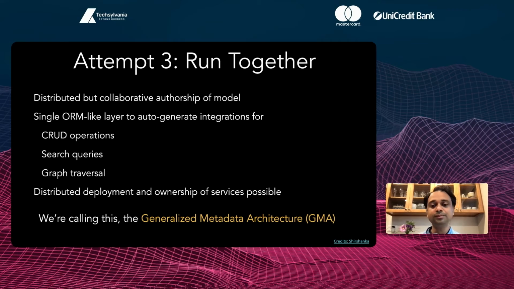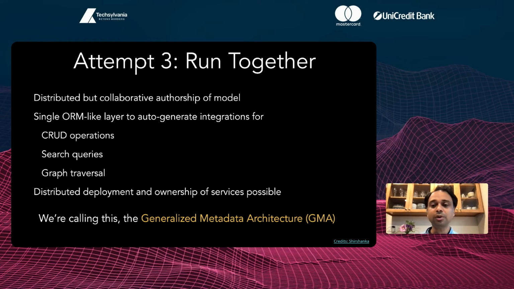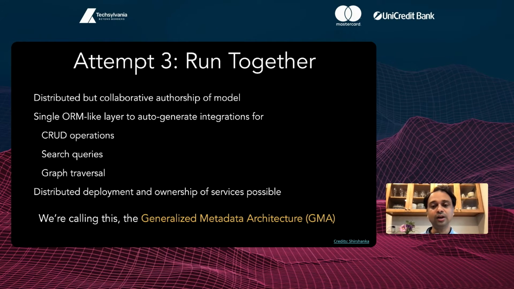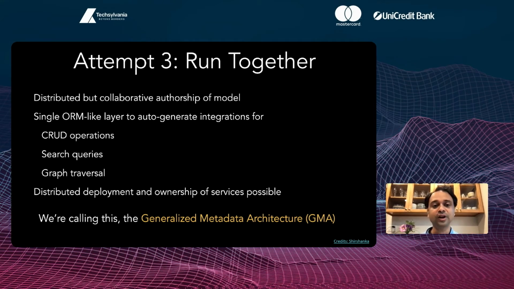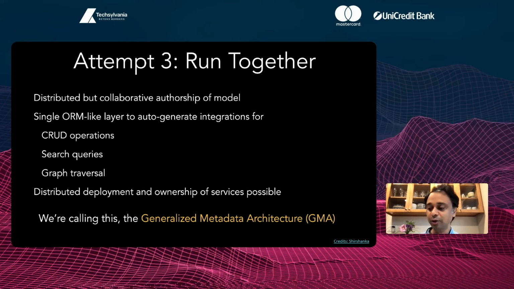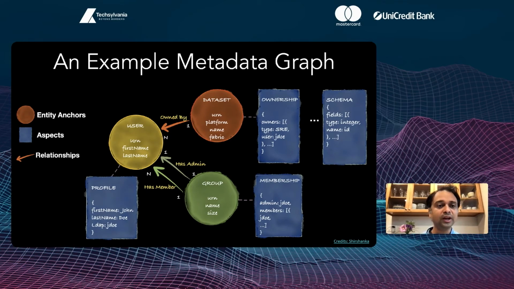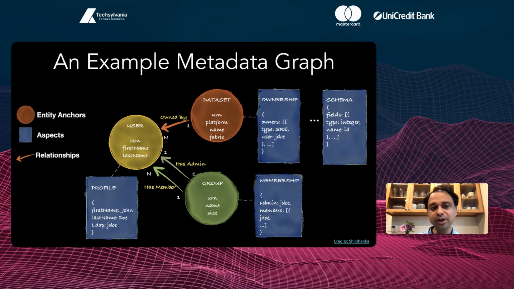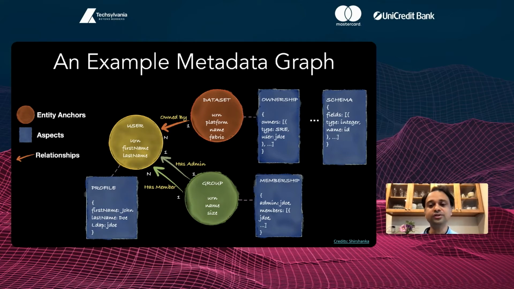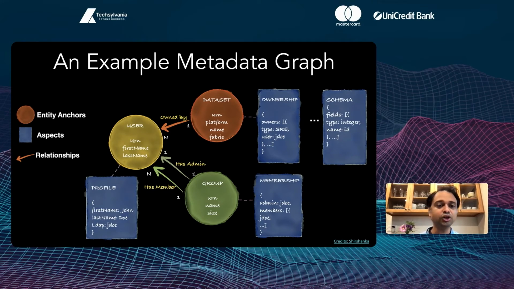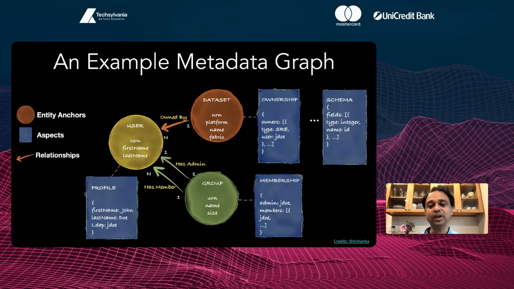So we built something called the GMA, which is the Generalized Metadata Architecture, which was about saying, hey, can we build a framework to help each of the teams build their service using this framework. And that would then integrate automatically into a centralized metadata store. So take this metadata graph, for example, and if you can't read the details on the slide, that's okay. You look at the circles and those are your main entities, right? You have users, you have data sets, you have data set groups, and each of those entities are related in some ways to the other entities.